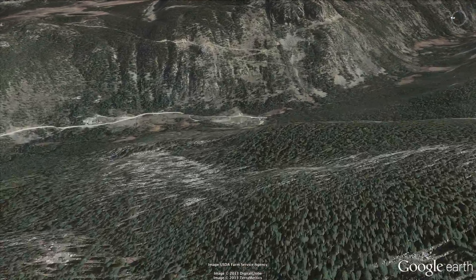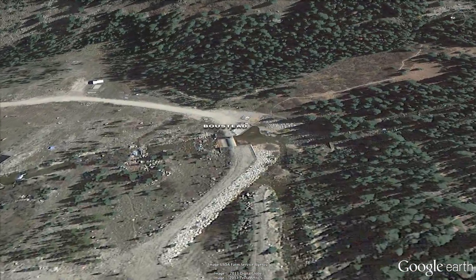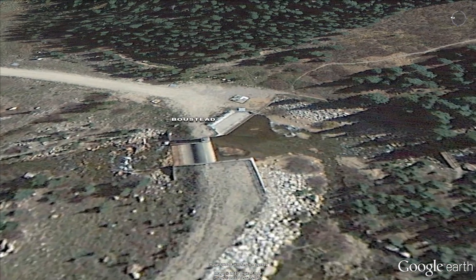The Bousted Tunnel takes water from the west slope of the Rockies to the east slope. On the east side, this water will flow down the Arkansas River and eventually into the Mississippi River and Gulf of Mexico. This concrete-lined tunnel is five miles of water redirection. Water flows through it at speeds up to 950 cubic feet per second — a cubic foot is roughly the size of a standard basketball, but weighs a lot more. Imagine 950 basketballs rushing by you every second.